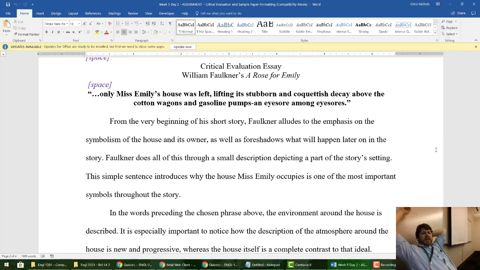Okay, so it's talking about like it's going to somehow relate this sentence to symbolism in the story of the house, relating, I guess, to the Miss Emily, and some kind of foreshadowing of what's going to happen. So those are the elements I see she's going to cover. So I'm like, okay, I'm a little skeptical because I don't really see it, but whatever. I can see the symbolism. I don't see what the foreshadowing means.